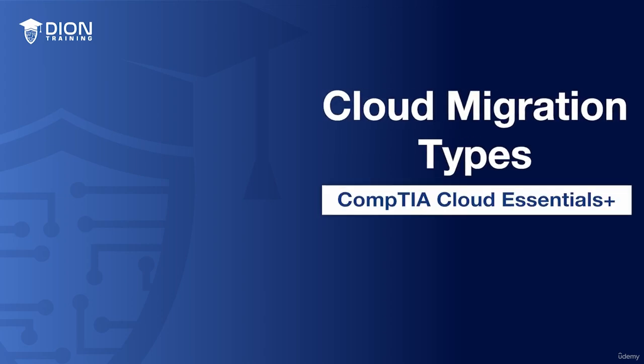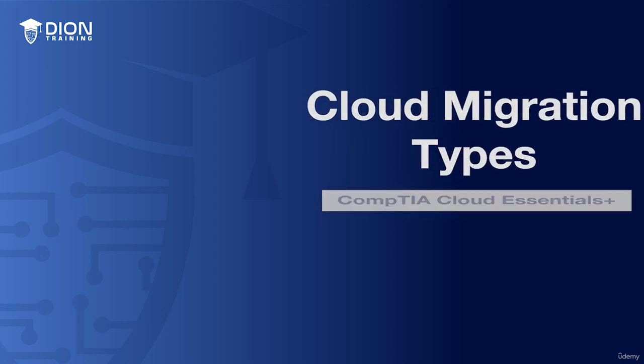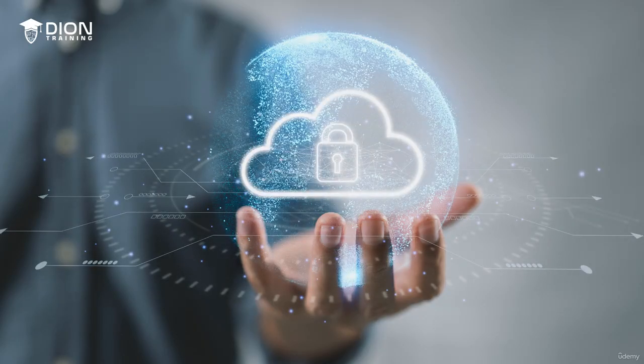In this lesson, we are going to cover the different types of cloud migrations. Now, cloud migrations are an increasingly popular way for organizations to modernize their IT infrastructure and take advantage of the benefits that the cloud can provide to them. There are several different types of cloud migrations, each with its own advantages and disadvantages, depending on the specific goals and needs of the organization.